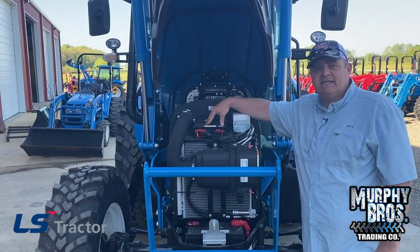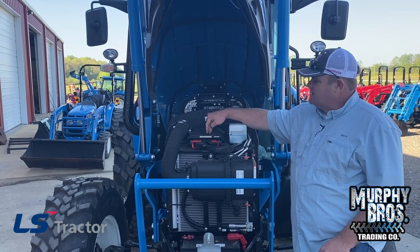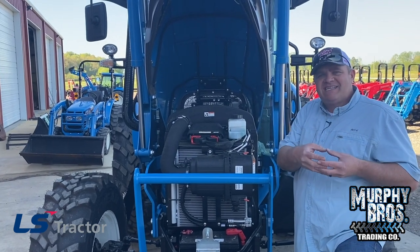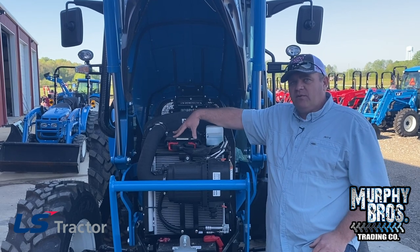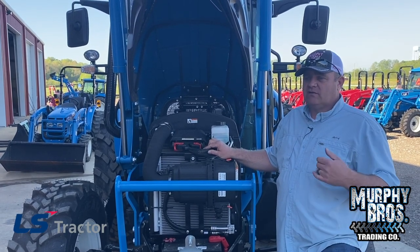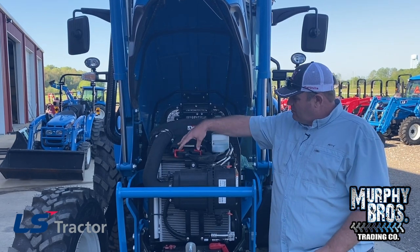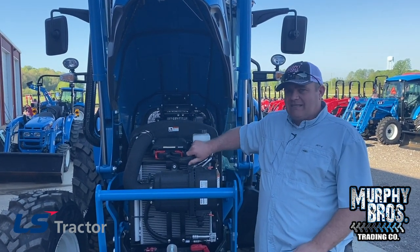While we're in this area — this is your ECM, your computer, your brain box, whatever you want to call it. This is what runs the engine and the vehicle. It's got your vehicle side and your engine side. I always show this to people because this is waterproof, but it may not necessarily be pressure washer proof. Be careful — you don't want to force the gaskets between the two halves of the housing. If you're going to use a pressure washer on your tractor, that's fine, just be careful here. Bag it or something. Right here are your main connections — everybody has gone to more of an automotive style connection and wiring harness on their tractors. When tractors first came out with Tier 4, connections and wiring harnesses caused major issues. LS has done a fantastic job — you do have automotive style ends and a full-length automotive style harness, not a bunch of bits and pieces coming together at multiple junctions.